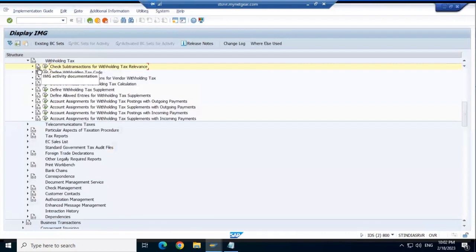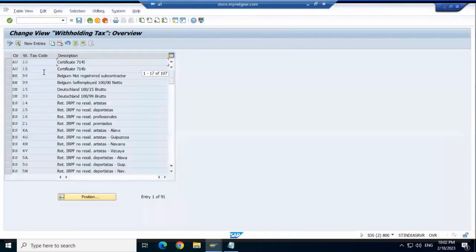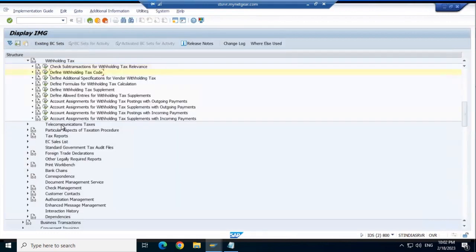Now you need to explore what is withholding tax, and then you can go to each of these tax parts. I came here just to define the withholding tax for the tax code, right? And that tax code we need to allocate in our tax determination.